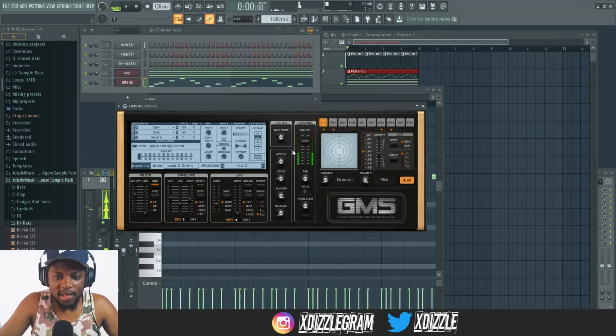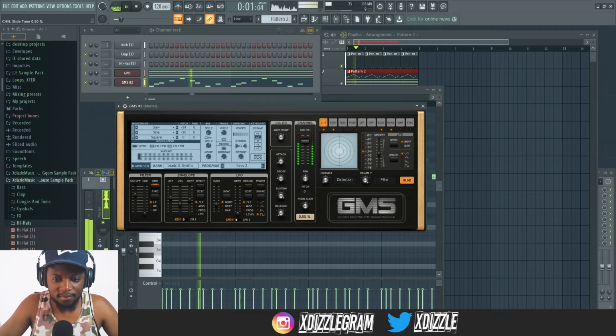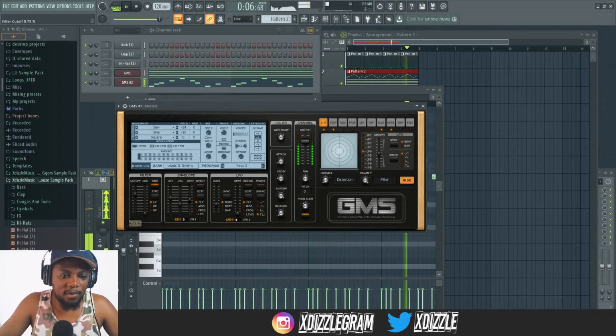And if your plugin has a frequency slide, you can just add a slide in here and turn it on so that the melody has kind of a slide effect. Just like that. Let me turn it off. That's what it sounds like without this frequency slide. If I put it on, if I exaggerate it, you can hear that it's coming out of tune. But you just want to add a little bit, maybe around 50% or even less, like 38%. And you can play around with the cutoff and add a lot of reverb.